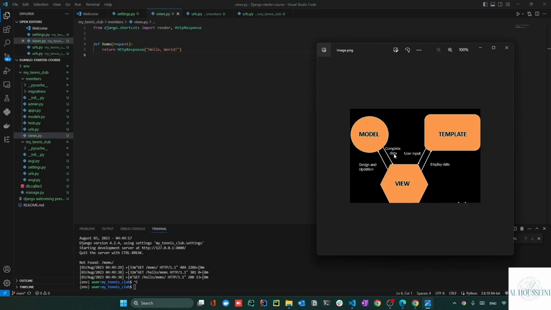Hello again. So, to make the idea more clear, we have something in Django we call the MVT architectural pattern. That is, we have a model that, as we said before, represents a table in the database, and we call it in a view function, and we render it in a template. So now let's forget a bit about the model and work on this side between the view and the template.